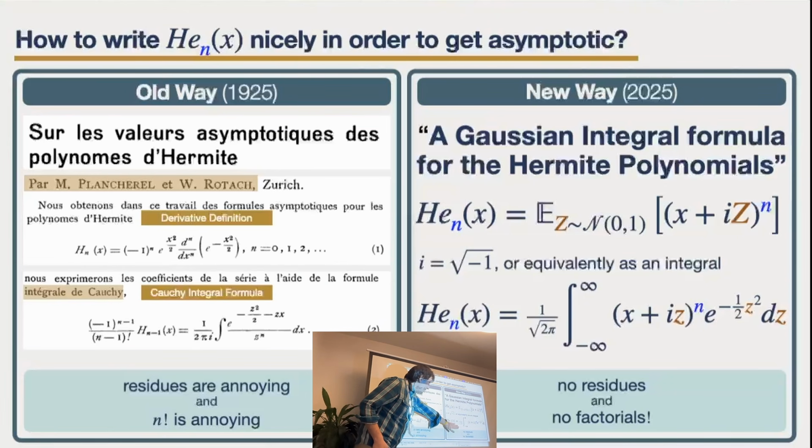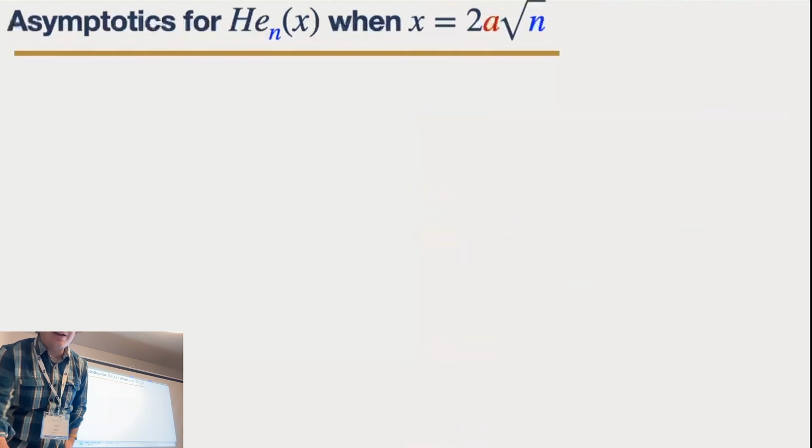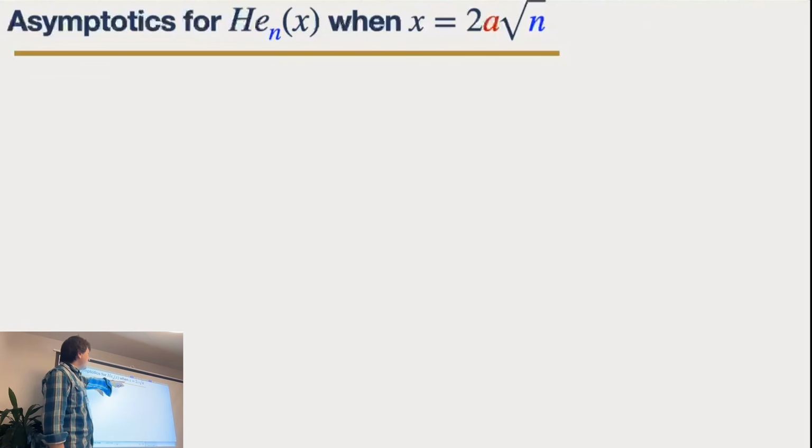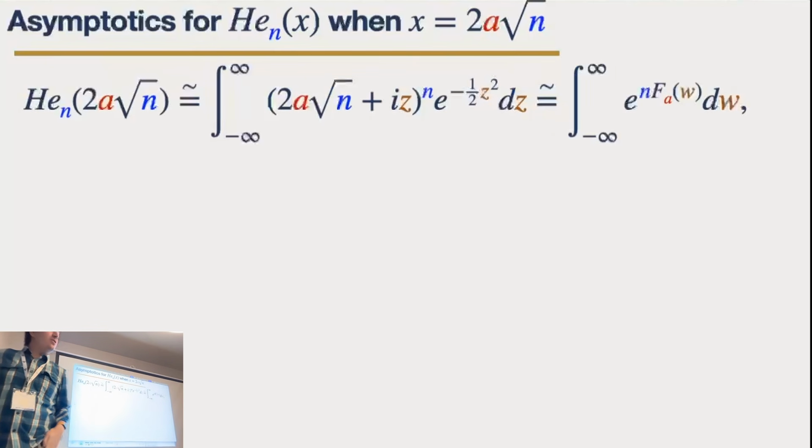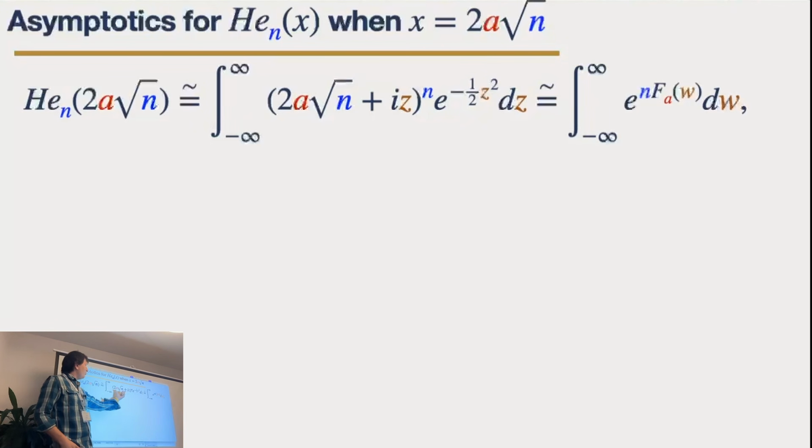Okay, well, why does this help us? If you're good at asymptotics of integrals, you look at this and you go, I see. But let me tell you how to do it. So here is the asymptotics when x is a constant times root n. And so what you do is you write the integral, which before is something plus i times e to the minus z squared. And you say, hey, something to the power n. It would be so nice if there was also a power n in the e to the minus 1/2 z squared, because then everything would be to the power n, and that would be nice.